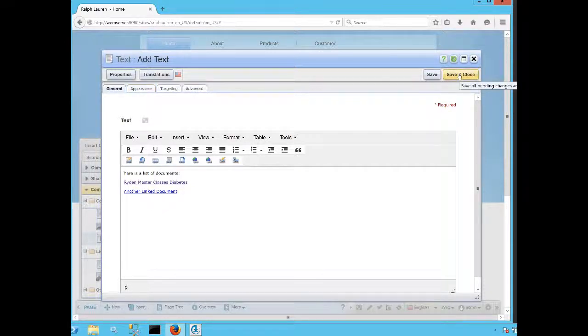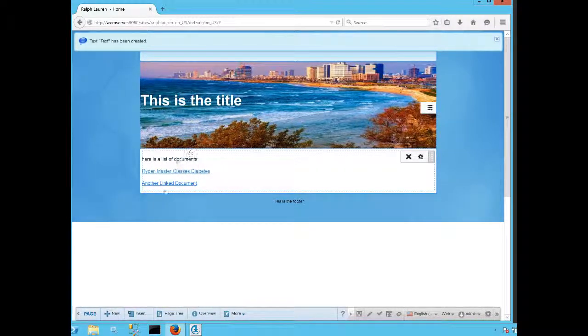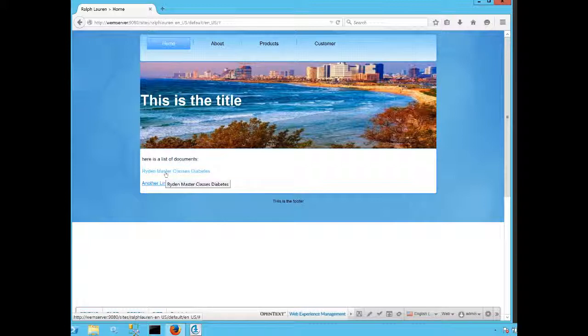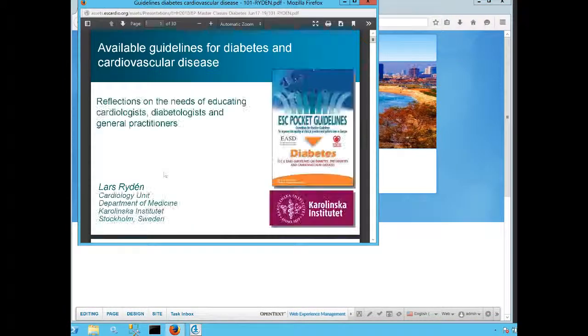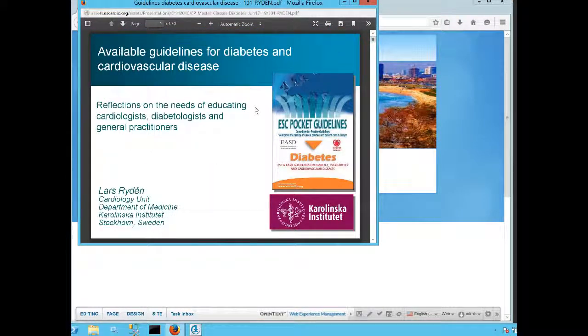I can simply click Save and Close, and then it puts all those links in the website pretty quickly. I can leave page mode, and then I can test them to make sure they work. So I click on this, and it should open that PDF in another window. And you'll notice it gives me access to the scroll bar and the menu. Now I can change that and turn it off and on using those optional parameters that I showed you in the link settings.